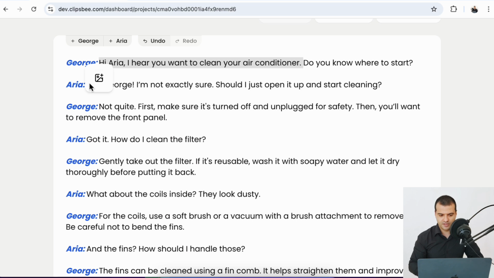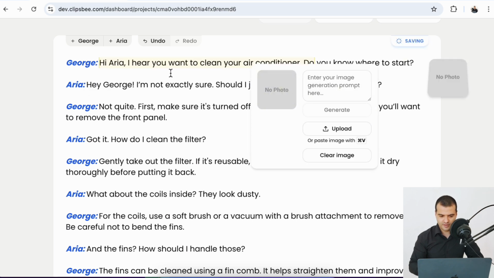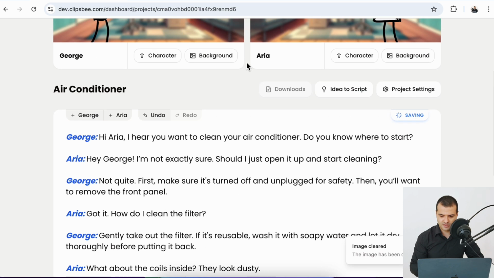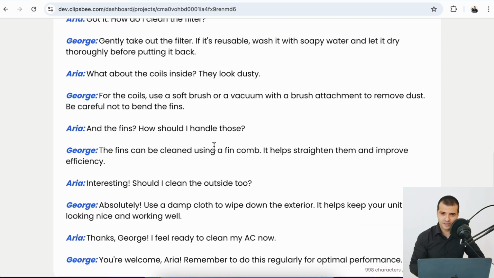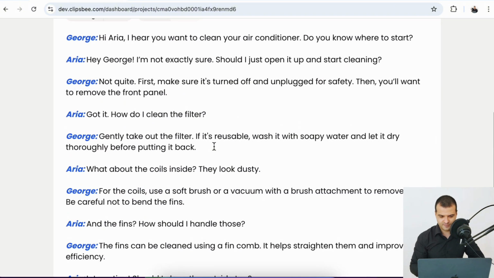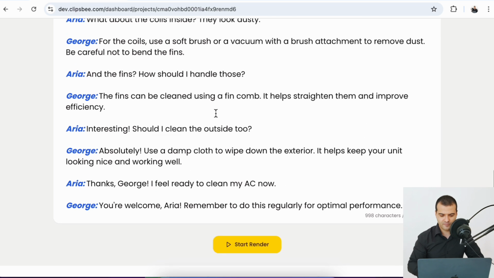Here, you can insert a photo in this part, or you can enter a prompt and generate an AI photo here, but I will not do this for this video. Now, when you approve the script and you think everything is ready and you like it, you can also type something if you want. It's super easy, like you're using a Google Doc, but I will leave it like it is.